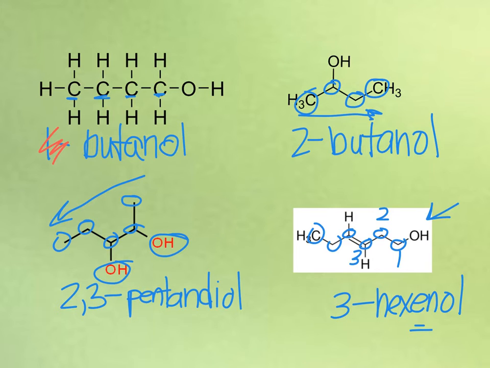Okay, so you can see it's not anything different with the naming structure that we've been doing. You count the longest continuous chain, you locate the branches. In this case, the branches are OH groups, they're OH alcohols, the hydroxys, and you're going to assume that they're going to be in carbon 1. They take the priority if you have multiple options.